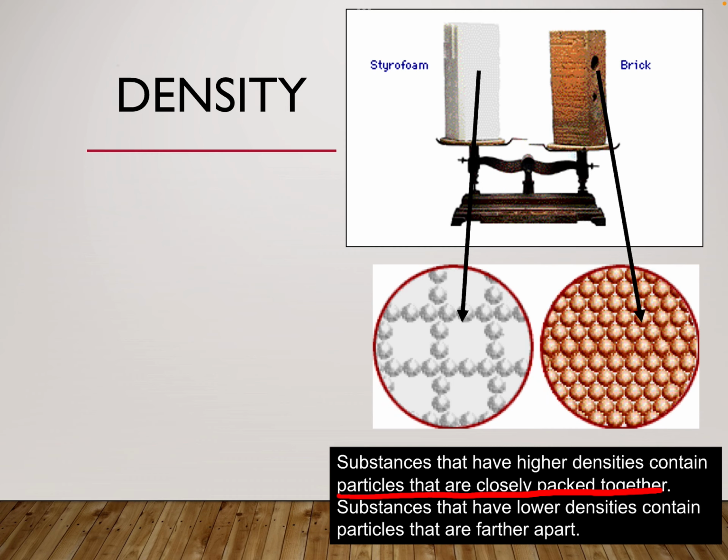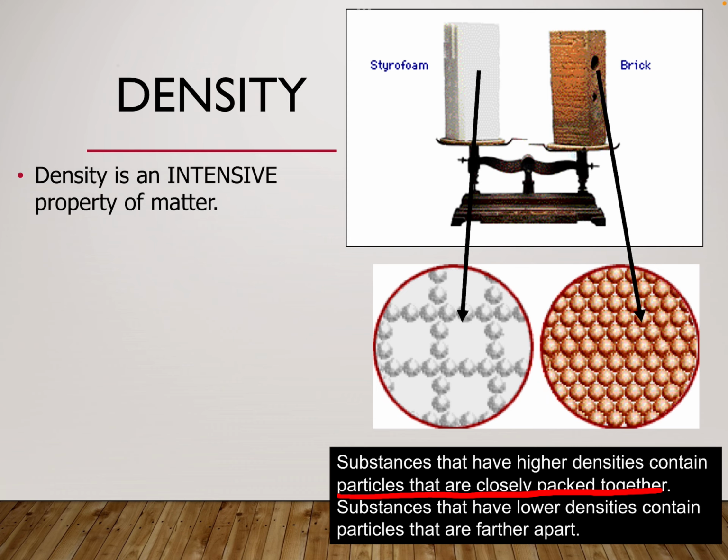And the reason for this is that all of those particles are closer together than the particles of the styrofoam. So there's more mass in that same volume, right? They have the same volume here, but the brick has more mass, which means it has a greater density. The styrofoam, though, has less mass in that same volume, which means it will have a lower density.